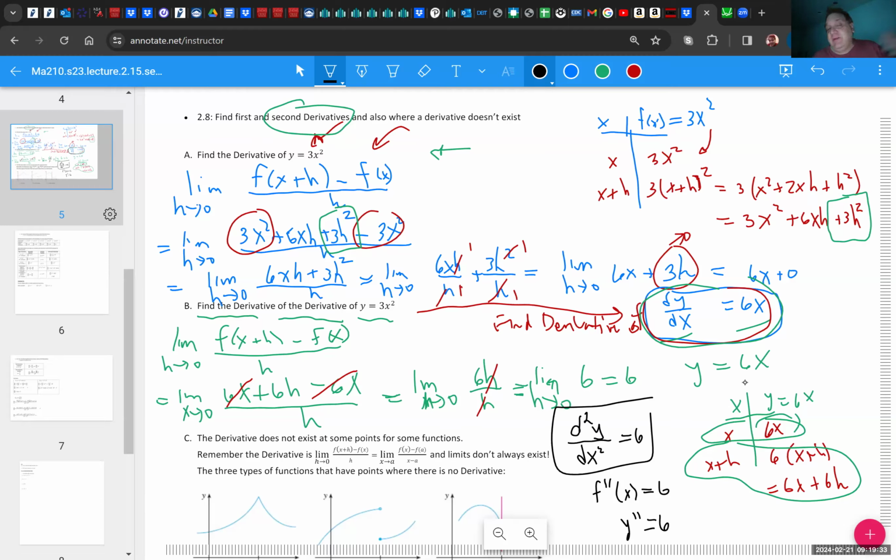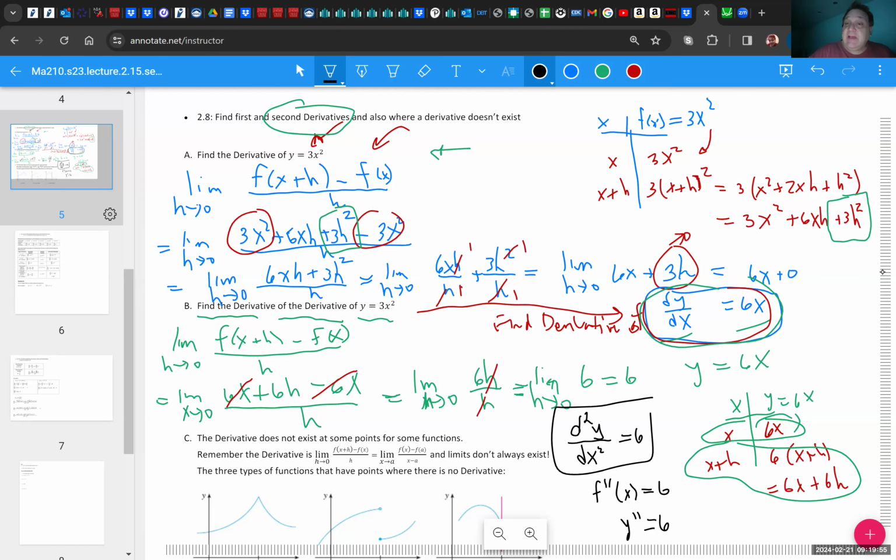And why it's written as d squared y dx squared is a little bit beyond our current level of calculus, so I can explain it when we do a little bit more of the math. But that's how it's written. So first derivative: difference quotient, get your answer as a function. Second derivative: take the first derivative function and differentiate it using the difference quotient as a function.